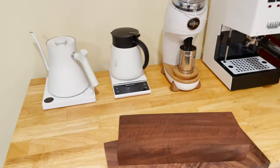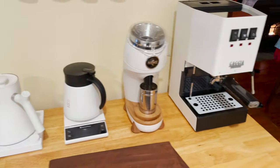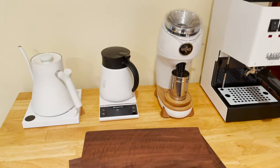So this is my new project. I am going to attempt to replace as many parts of my coffee setup as I can with wood accents.